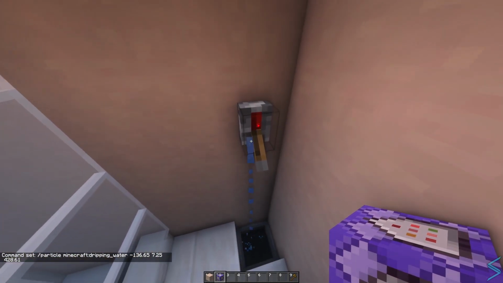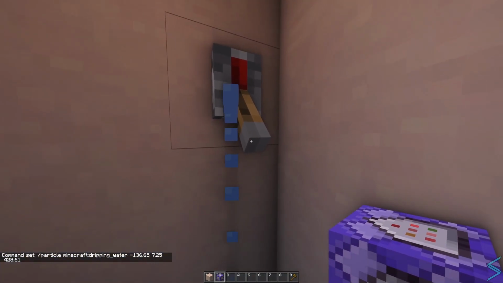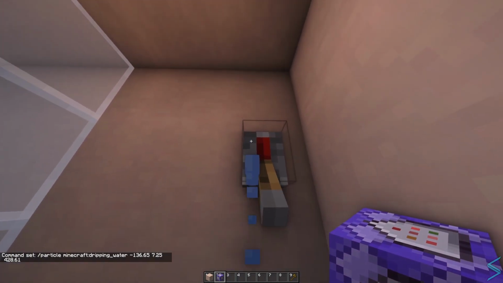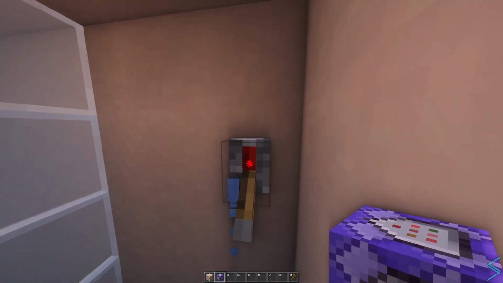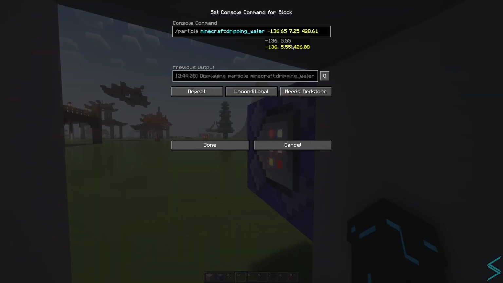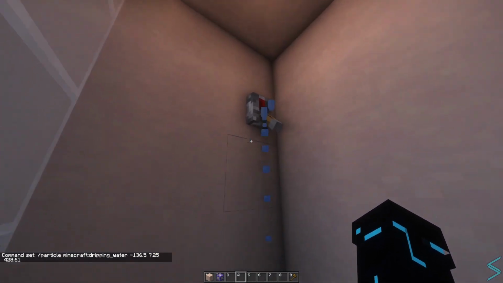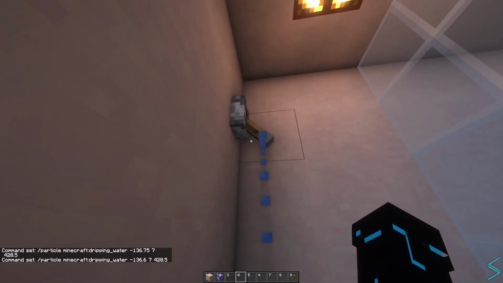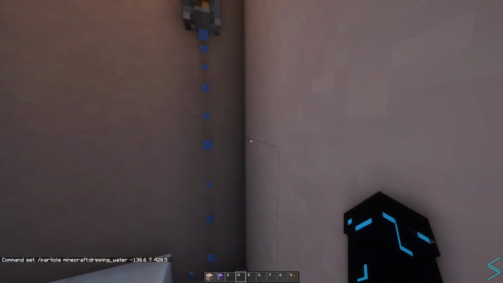As we can tell, it is kind of off. I want it to be coming out of the nozzle here. It's perfectly in the center of this block. So what we can do is change this to just be 0.5 and we'll see how that looks. And then we just have to tinker with this. That looks about perfect.